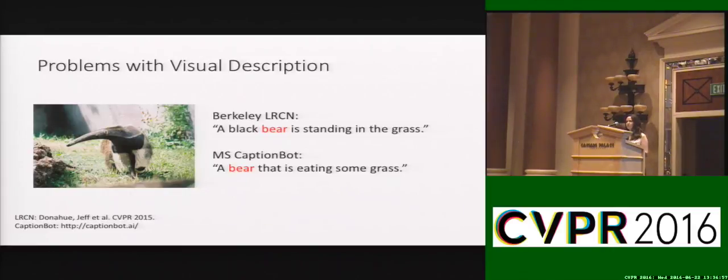However, we can build an anteater classifier. This is something that we can do. And furthermore, if we look at these descriptions, they do get some things right, like there is something in the grass. So in order to describe this image with the data we have available to us, we need to be able to build a model which is compositional in the sense that it can combine the anteater with the grass in a cohesive statement. And that's exactly what our model does. We're able to generate sentences like, "An anteater is standing in the grass."